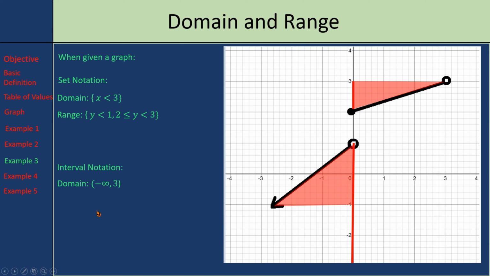For interval notation, you also do it in 2 parts. First part is this, so it's going to be -infinity up to 1, and I'm going to put this symbol here. This is a symbol called the union symbol. It just means and, this and that, okay? And then I'm going to start at 2 and go up to 3. A square bracket because it includes 2, and parentheses because it's open. It does not include 3.